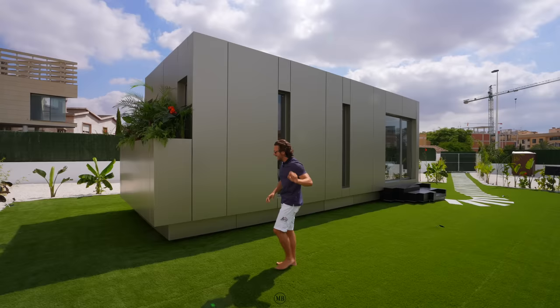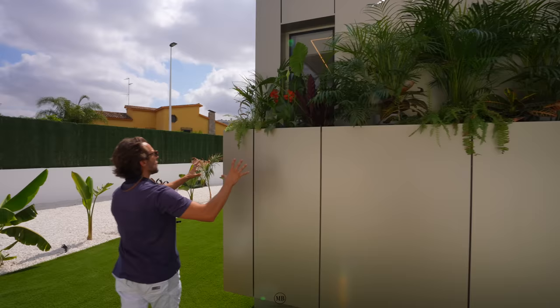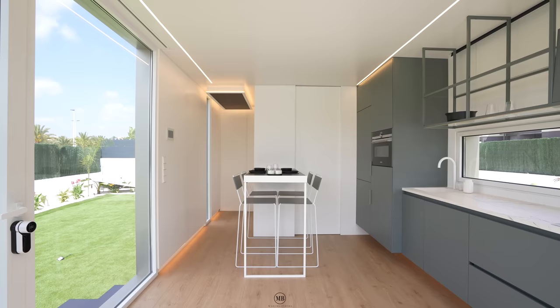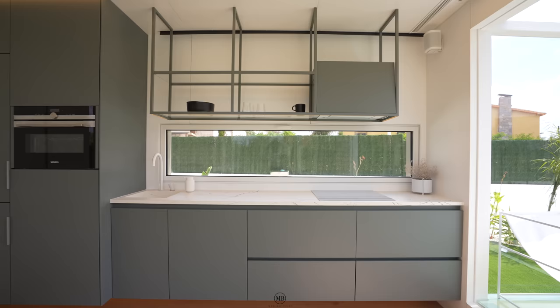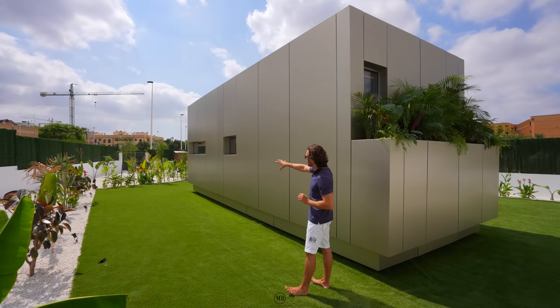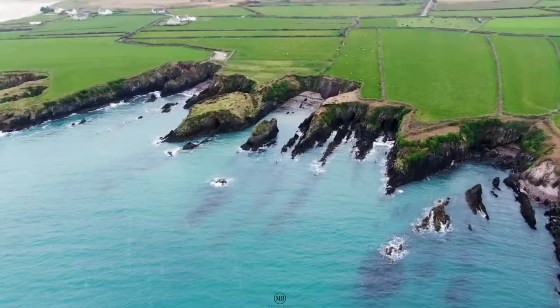The backside also has an extended garden area for your plantations. Let's do a quick walk around. Everything here is one home that has everything you can imagine - a kitchen, a bedroom, a shower, everything we're going to be exploring. Picture windows, opening windows, and putting this pod wherever you desire is the idea of a mobile home. Place it where you wish - mother nature, in front of the sea, whatever floats your boat.